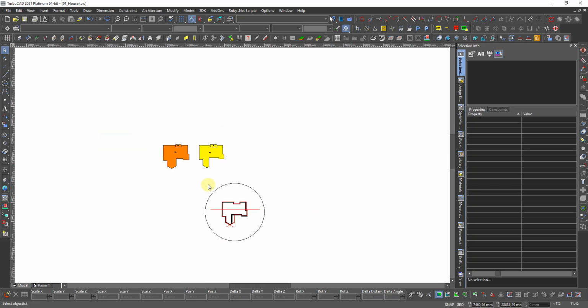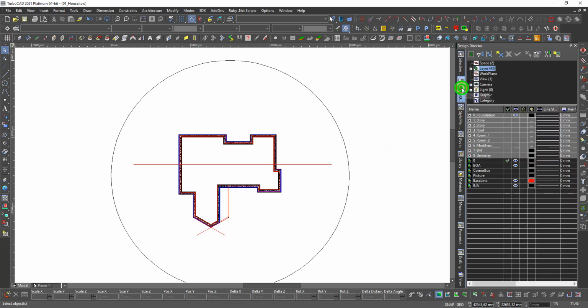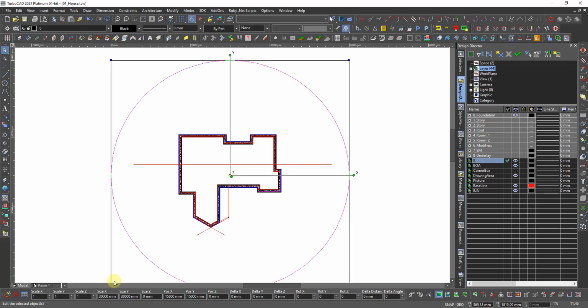Then we have done this. This line, I will make a layer for that also. Drawing area. Okay. I think this also is set 15,000. Yeah.